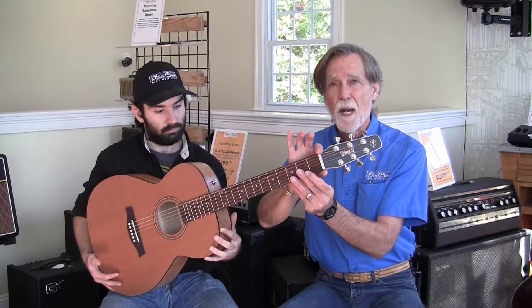One thing that's very special about the Seagull instruments is that their necks — the nuts — tend to be a little wider than pretty much any other manufacturer. If you have small hands, that's not a good thing. But if you have wide, stubby fingers, or if you're playing in a fingerstyle style where you're moving your fingers around a lot and need room to land on the right string, a Seagull would be the right choice. This one is $499 street price.